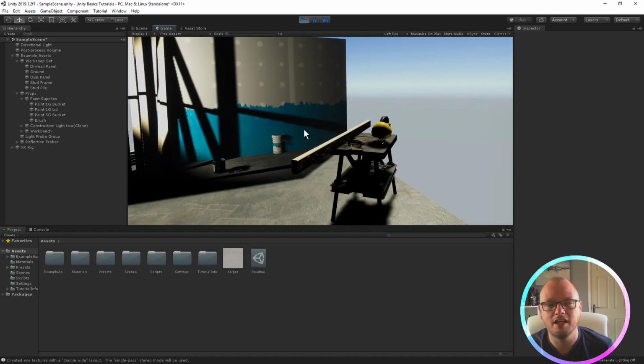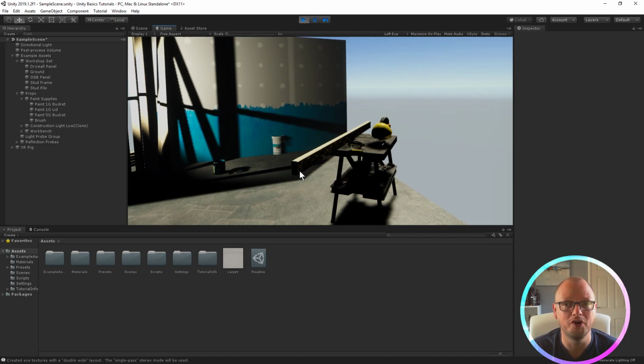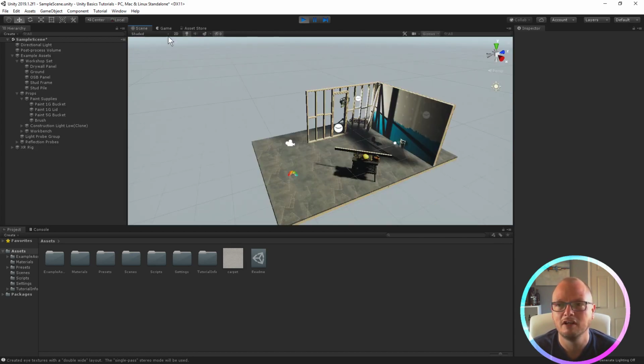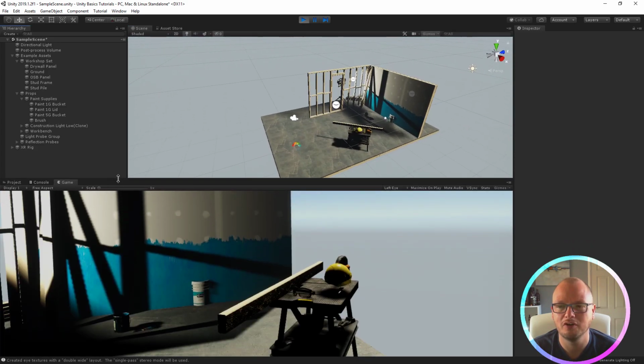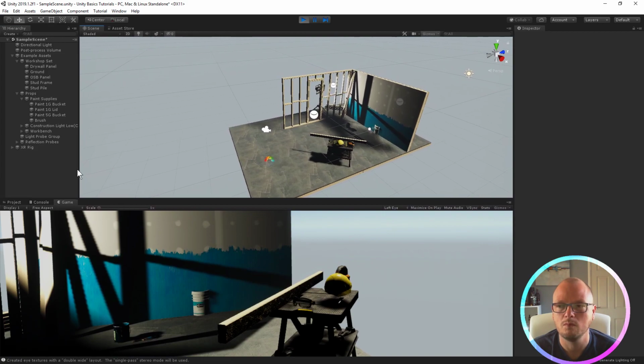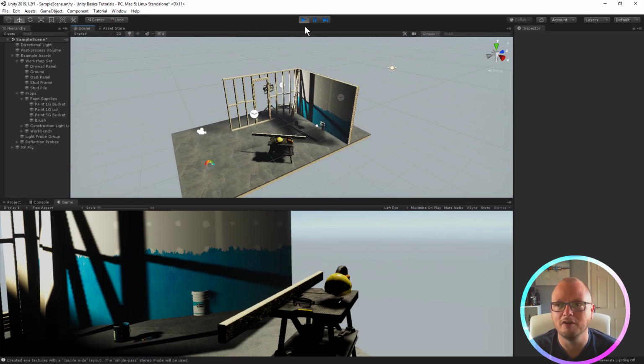The nice thing about play mode is you're able to manipulate the scene but not worry about what you actually do to your application. So if we're in play mode here, you'll notice in the game view that I'm unable to select anything. That's because this is the play mode, not the edit window. So if we jump into our scene window here, let me put the game window down here just so you can see what's going on in the game window as well. We're able to, while we're still in play mode, do many things to this.